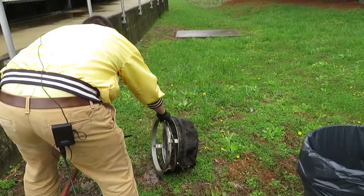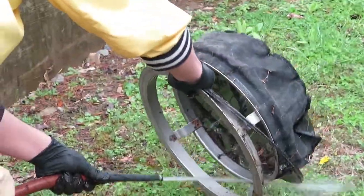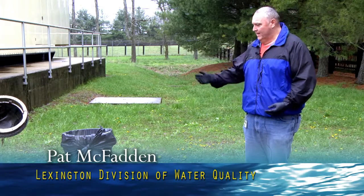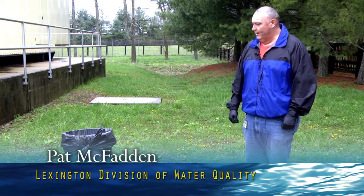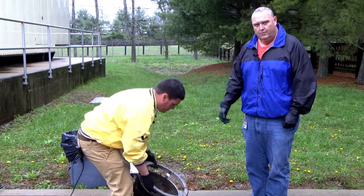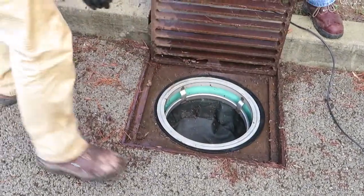He'll test it with a water hose. He'll see if it's draining, just so we're going to test for your sake. So he's going to take the water hose there and he's going to run some water through it. If this water hadn't drained through for him, we would have gone to a deeper clean and we would have washed it from the backside back in, and then we would have gotten the holes back open in the bag to where it would have drained properly. Some of these have an oil boom in the bottom. You want to check that oil boom and make sure it's functioning if your particular insert was designed with that feature.